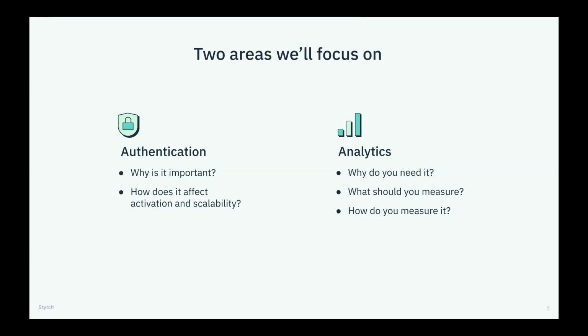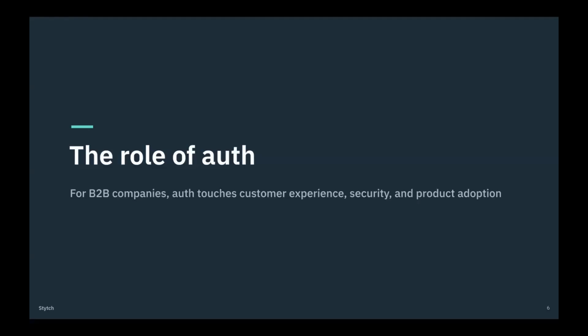And then how do you go about setting up those analytics in a way that's scalable? And so I'll walk through the authentication piece, and it's actually really helpful that Enzo's also worked heavily on OAuth in the past, as we will talk about authentication methods, sign-up methods, et cetera. So it'll be great to get his perspective there. And then I'll hand it off to Enzo to go deeper on the analytical side and some of their learnings from June. So first, just diving into auth.